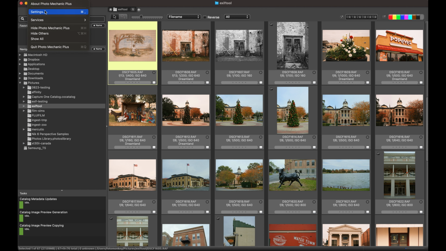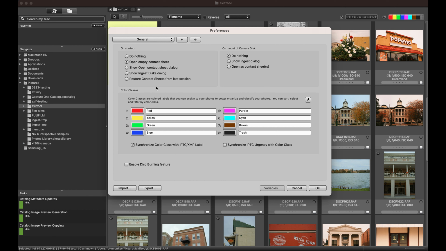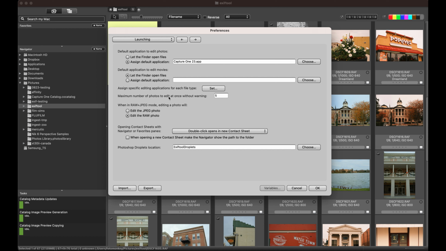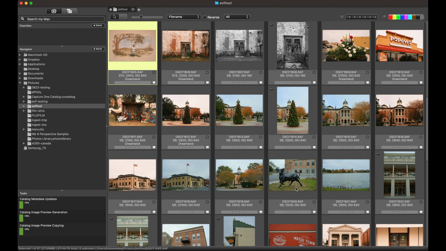So now when I switch over to Photomechanic, let me just go into the preferences. So go to Settings. And let's look at Launching. And you can see here, Photoshop droplets location. I've picked that folder, so it knows to always look at that folder for these droplets.